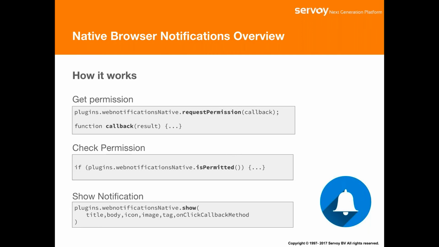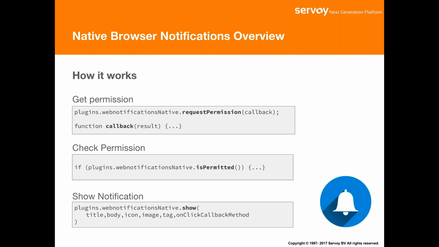So if the user allowed it, you get that. There's also a has permission. So if it's stored in the browser settings, which I was trying to recover there, you saw. So if you already have permissions, I think there's one more method for has permission, but the very first step you're requesting the permission. Oh, it's this one down here that is permitted. And then finally you call show notification.